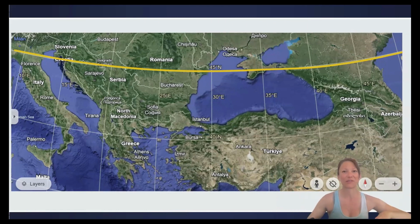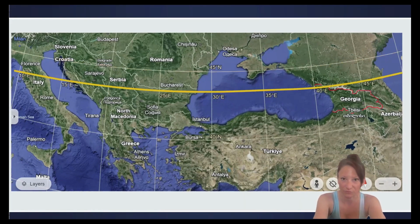I'm just using that because we could talk all day about Mercator and projections and how you do the rhumb lines, and you would probably be bored to tears unless you're super into maps, in which case we can talk offline about that. So I will be dragging this line down to where we were, which was just below Florence. And if you follow the yellow line from left to right, I drew a really sketchy red outline of where Georgia is, and you can see it is significantly south of where we just were. So we are getting closer to the equator. We are getting much warmer.